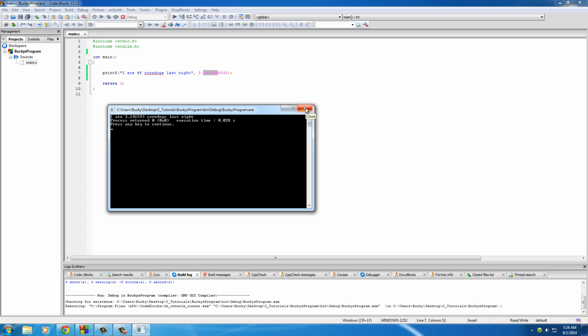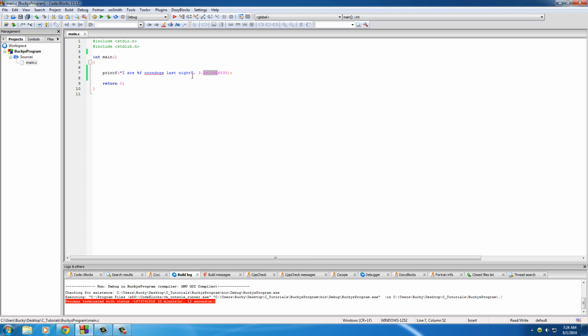However, if you want to format it to only show, let's say you only want to show 1 decimal place or 3 decimal places, you can have something like this. Actually, let's change this up a bit. It doesn't really make sense. Who counts the percentage of corn dogs they ate? So we can say like pi is %f, and then we'll go to a new line. Actually, if we just copy this, because we're lazy, I'll show you guys something cool. So print two more of those.